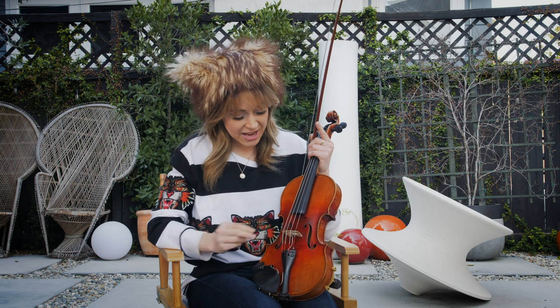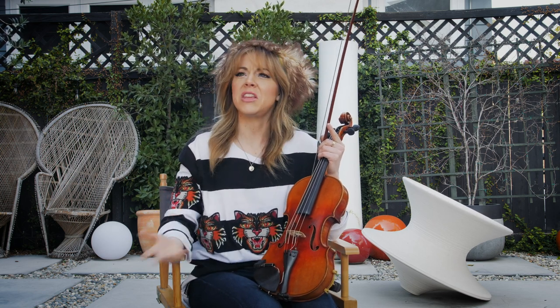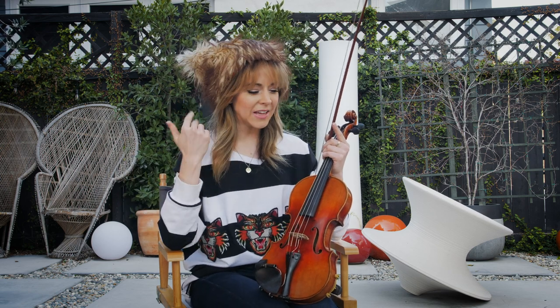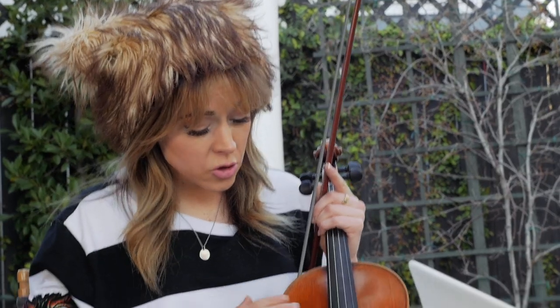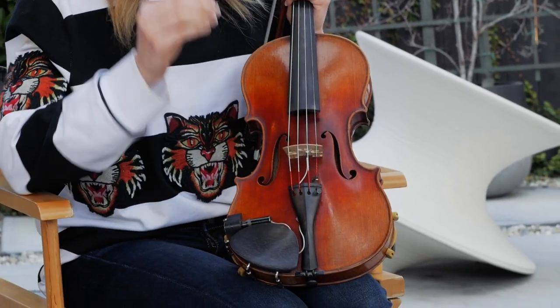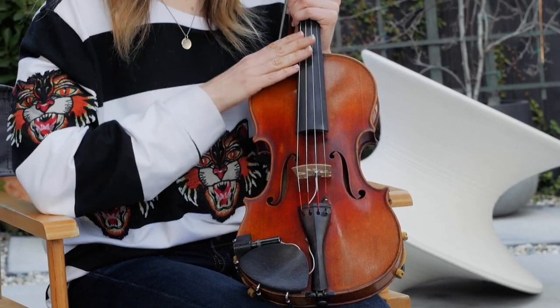And to this day, I've now gone to many violin shops and I've tried lots of violins, and sometimes I'm like, maybe it's time to upgrade, get a nicer violin now that I can afford one. But I have never found a violin that I like better than this one. And so she is a German-made violin. She was made by a maker, Carl Roth, and she's 100 years old.